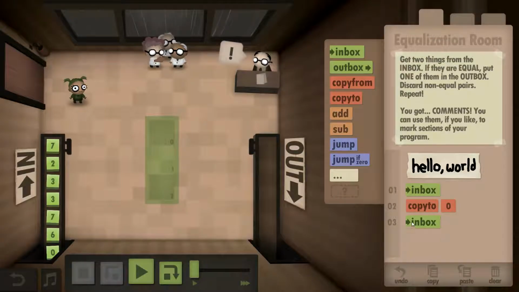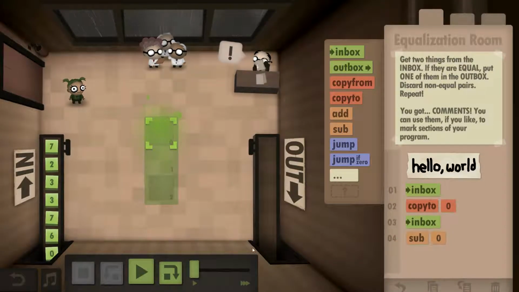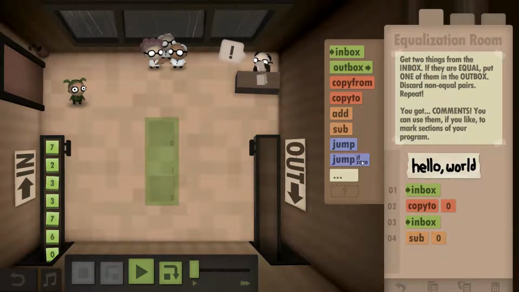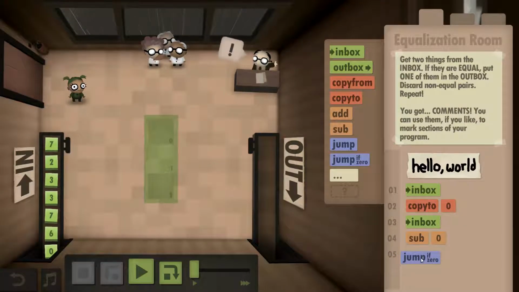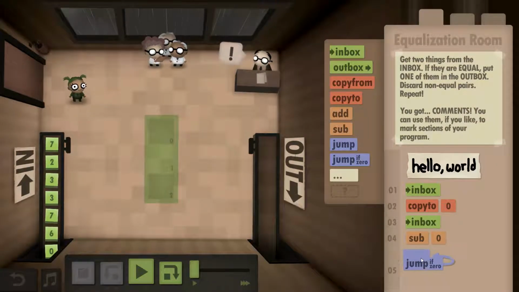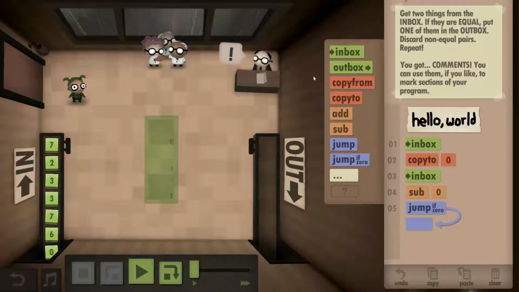Go inbox and then subtract from 0. So jump if 0. If it's 0, then put it to the outbox. Like this.